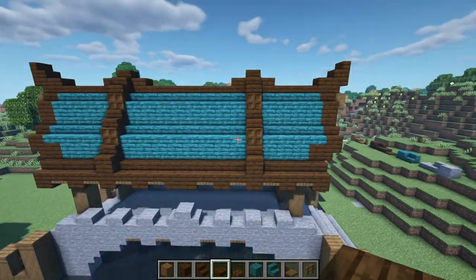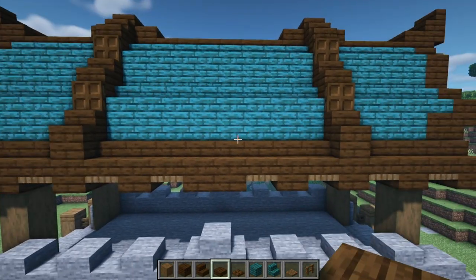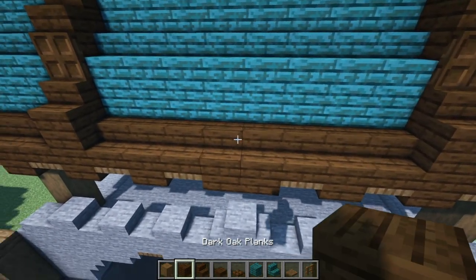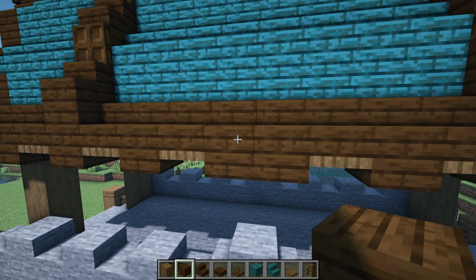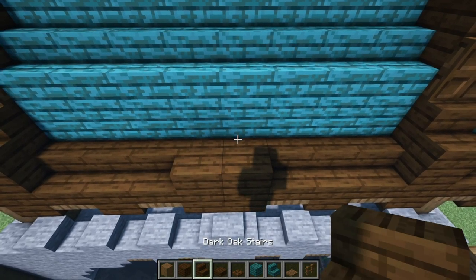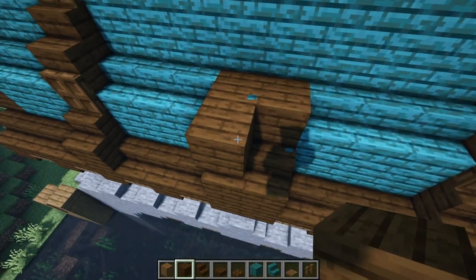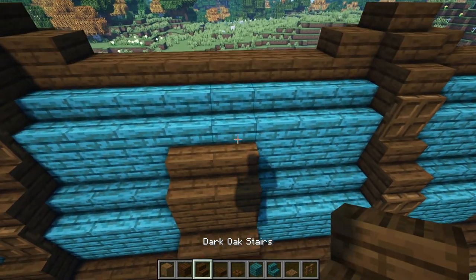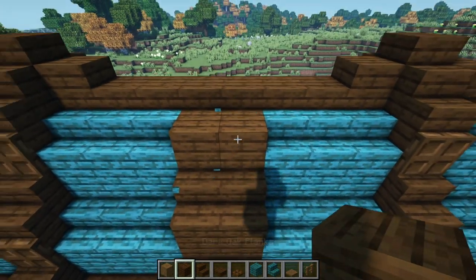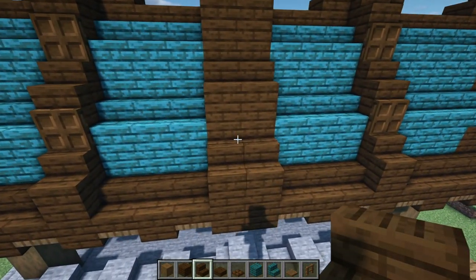Now let's do the little wraparound in the middle over here, which is two blocks wide. So right here we're gonna replace these stairs with full blocks, and then stairs on top. Replace these with full blocks, stairs on top, full blocks, and another couple of stairs on top.